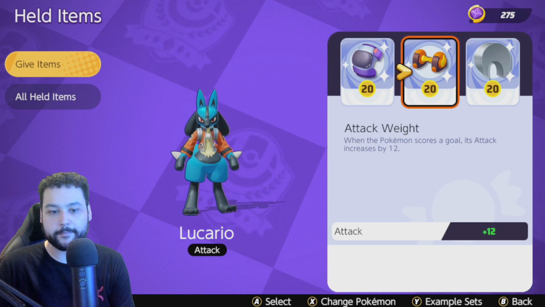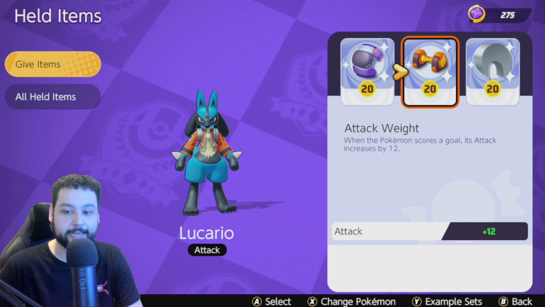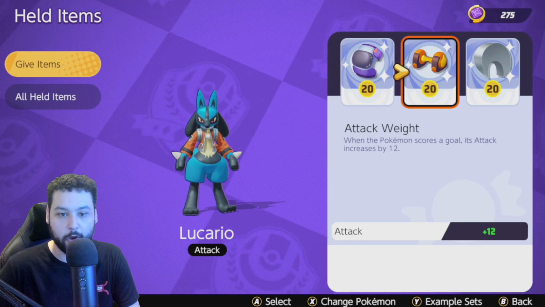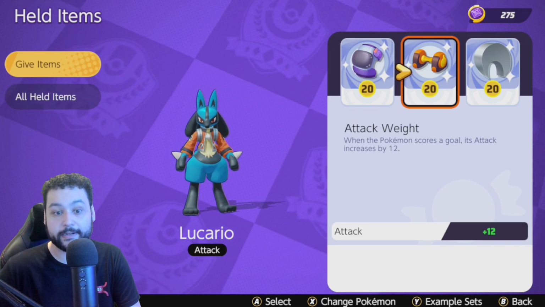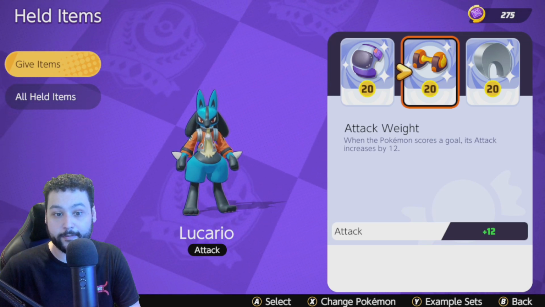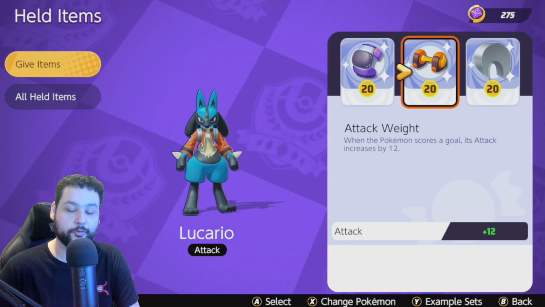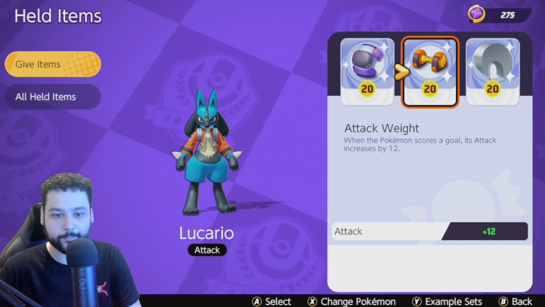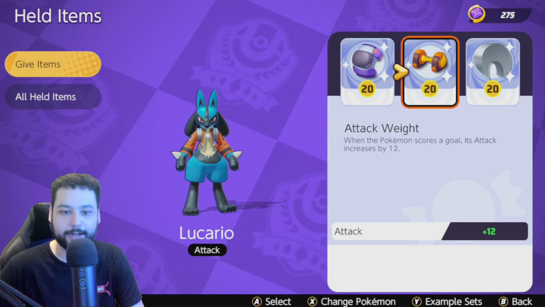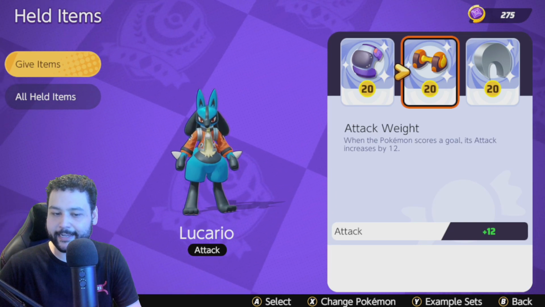And the really big beneficiary of this is because we're running Attack Weight. Attack Weight gives us plus 12 attack whenever you score a goal, and this stacks 6 times, and these are permanent stacks. So whether you score 1 point or 50 points, you're going to get plus 12. So what you want to do in early game lane is take out a creep and then score. Take out a creep and then score. And just keep on scoring and scoring and scoring, because the enemy really can't do anything against that.